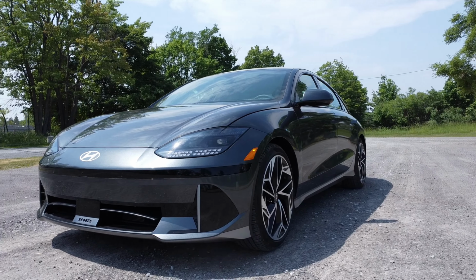Do you prefer the IONIQ 6 or do you like the IONIQ 5 still? And are you willing to wait on a waiting list for one of these cars? Let me know what you think.